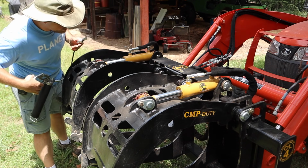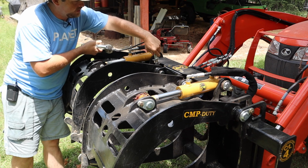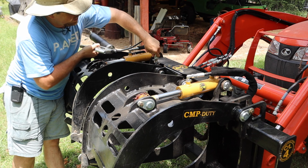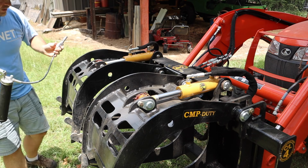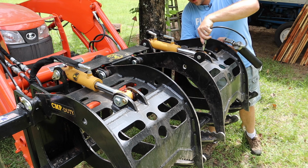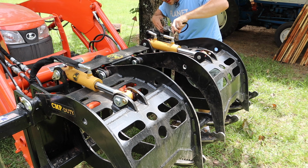But the tractor's got almost 45 hours on it now, and let me tell you, this thing has been just the greatest thing since sliced bread. And I'll tell you something else that's been great is this locking lube that somebody sent me. Man, this is the greatest thing I've ever owned. It's got almost 45 hours on it, and for what I need it to do, man, it is just fantastic.